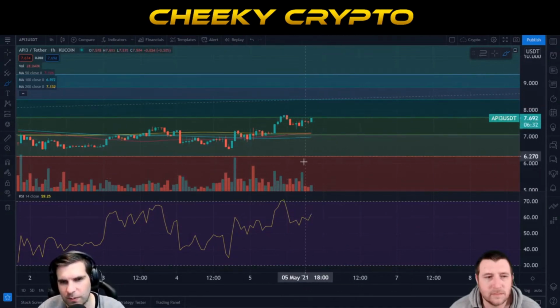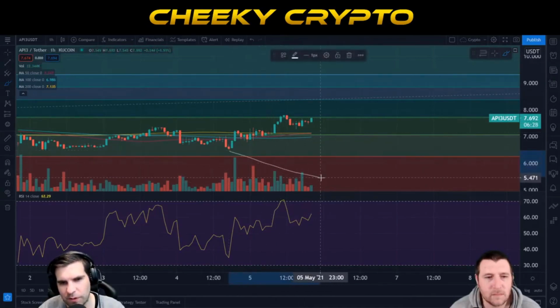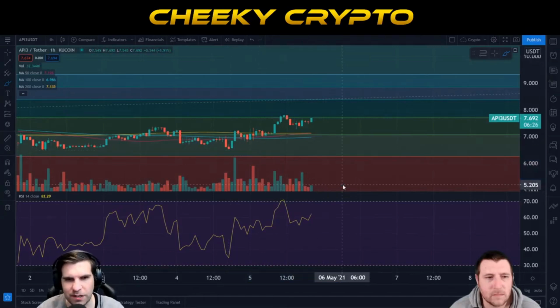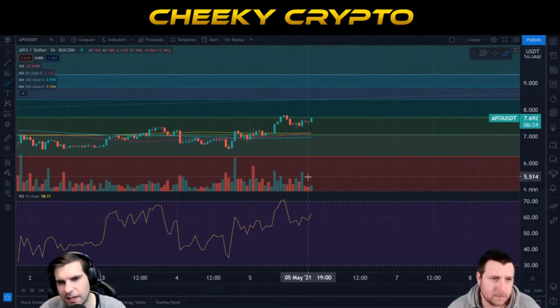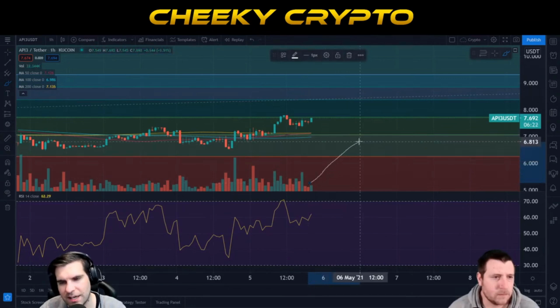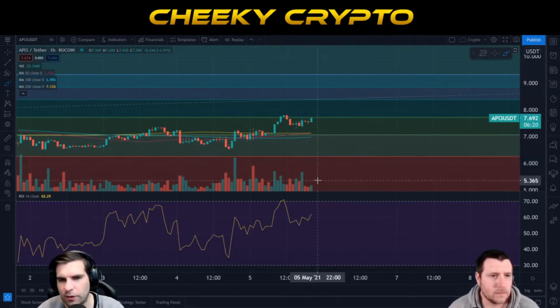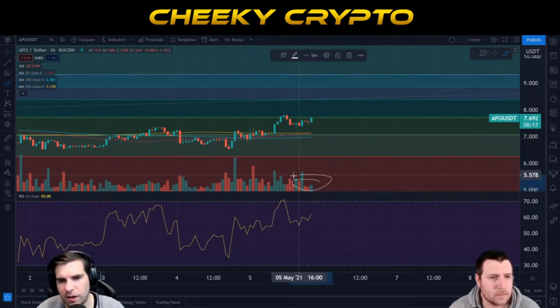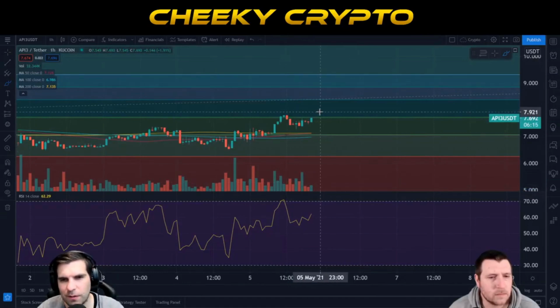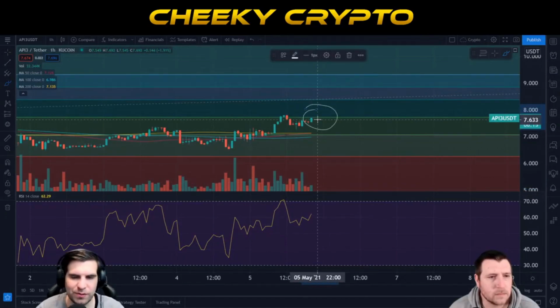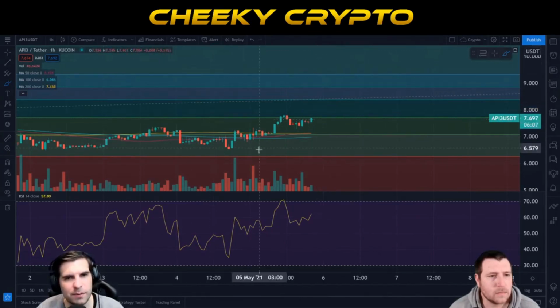But again, when we had that run up here, there was a little bit of an increase in volume, but overall that macro view is a decrease in volume over time. What we want to do is see that volume really come in steadily, increasing over time and quite gradually. At the moment, we are seeing a little bit of an increase in volume, but we do need to see significantly more if we want to have a good attempt at getting past where we are right now and go into that 618 area. So it's an interesting time.